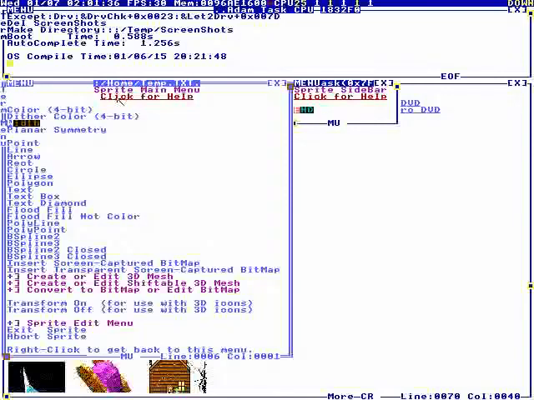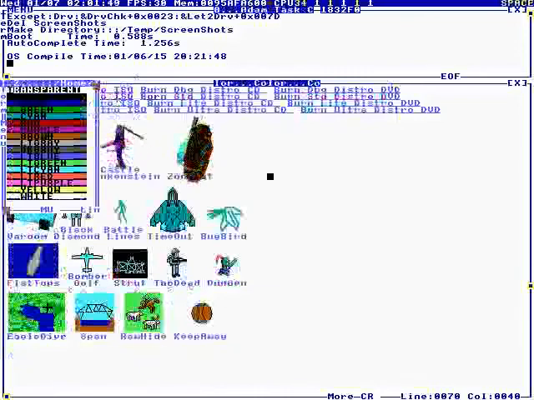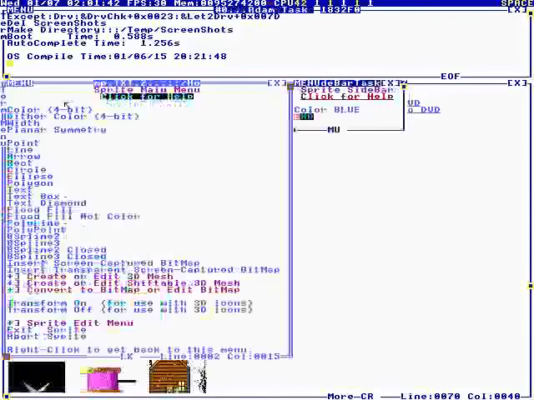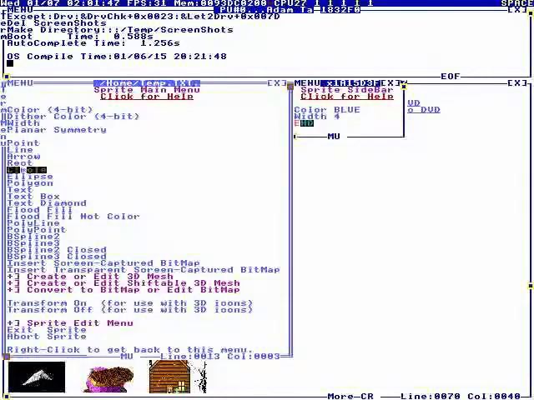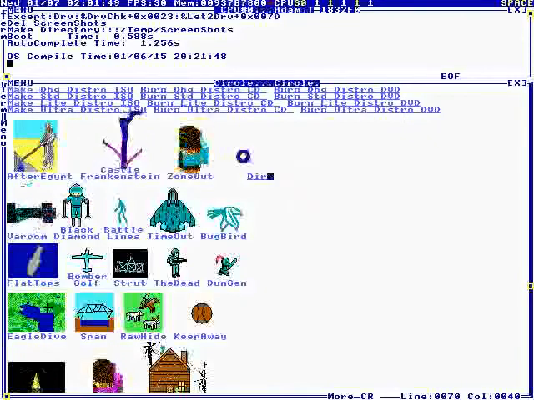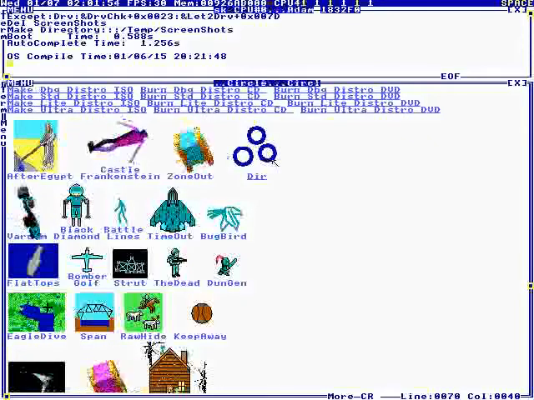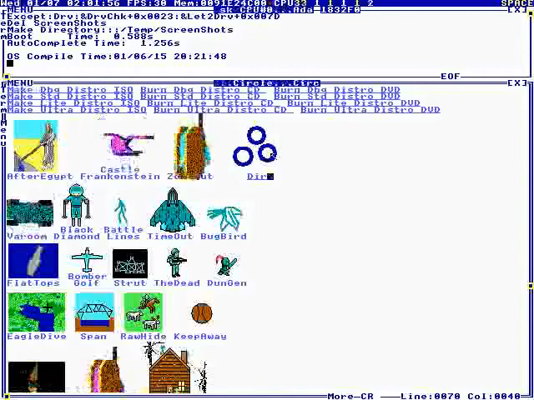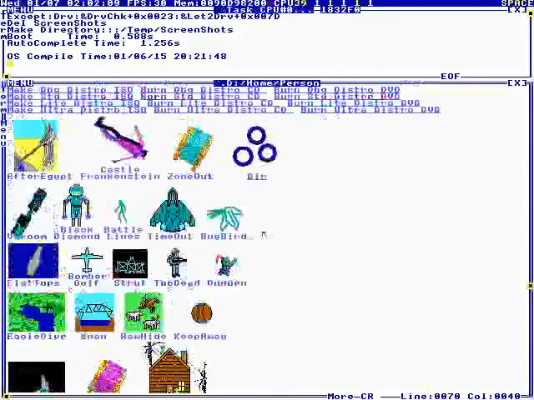So now we're in a menu for making a picture, graphic. I'm going to do a color blue, width 4, and then I'll do a couple circles. Now I hit right mouse button and then I go down here to exit sprite. Now what did I do?